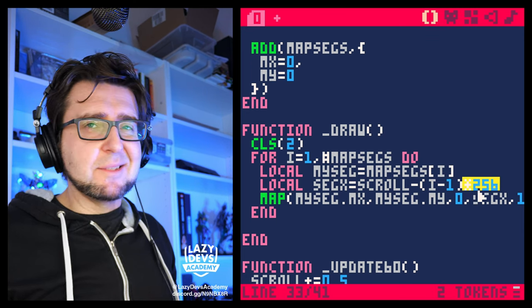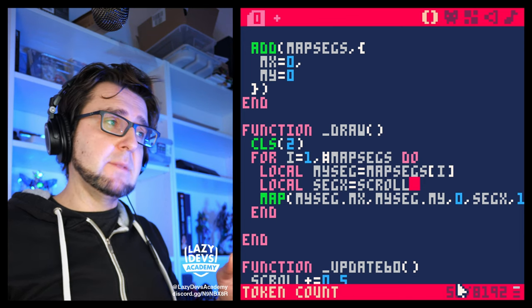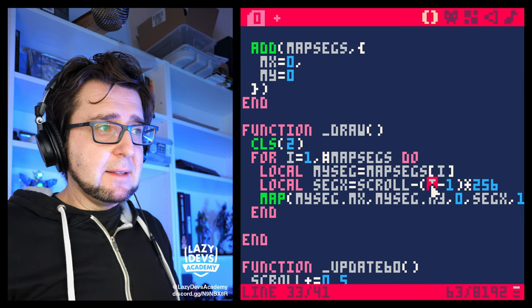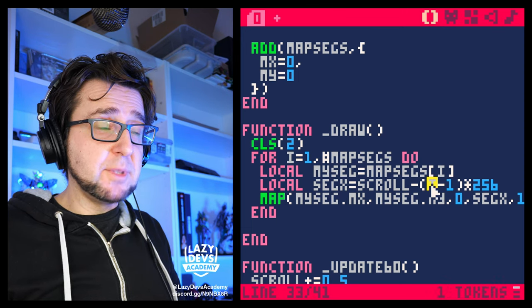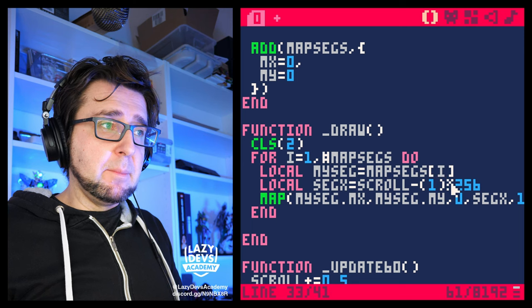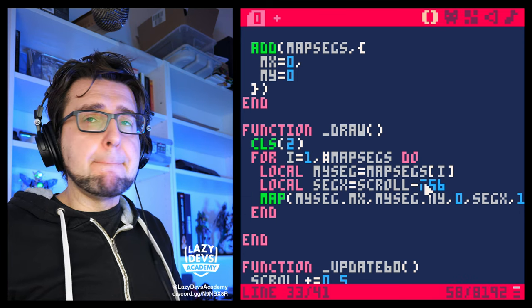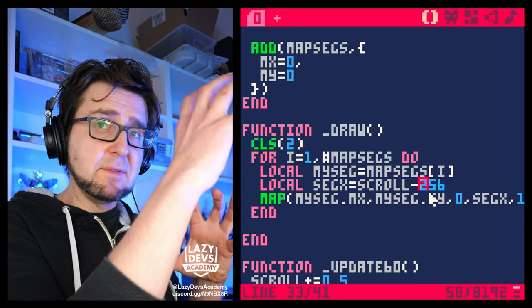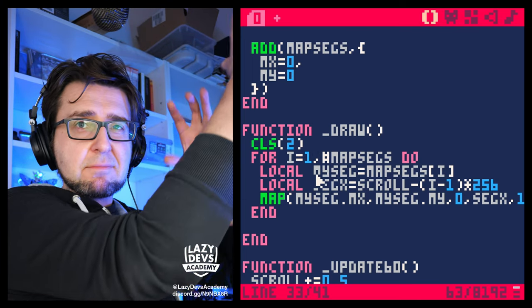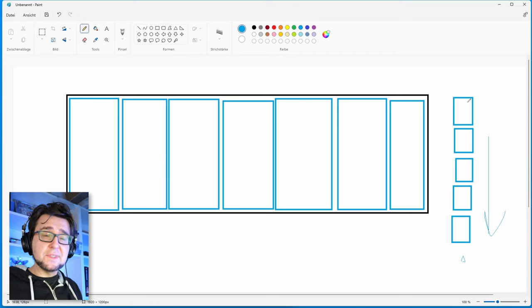And then we multiply it by 256. Doesn't matter, it's just 0, so this whole thing disappears. The first segment is just going to be at position scroll. Now, if we have a second segment, I is going to be 2, minus 1, so this will be 1, multiplied by 256, so we have the scroll position minus 256. So it's going to be 256 above. And then the subsequent segments are always going to be 256 pixels higher. So we're going to get exactly what we wanted: this stack of segments on top of each other.